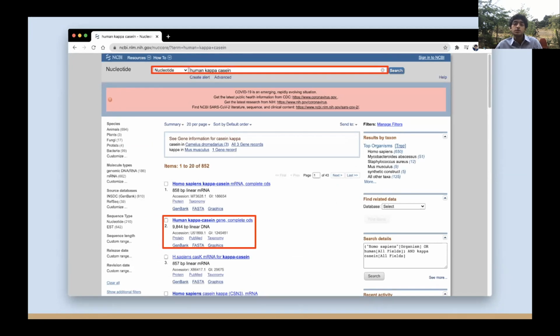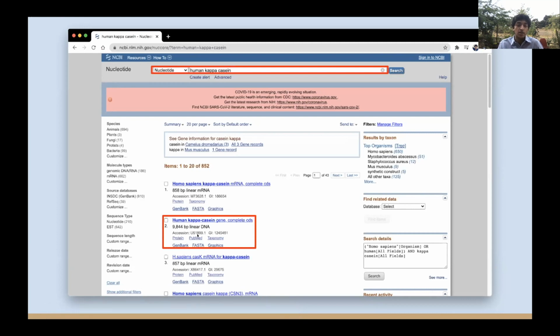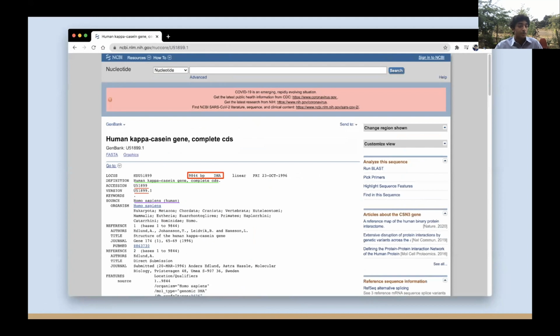Once we do that search, we're going to be presented with a couple results. The one we're going to be looking at is the human kappa casein gene, complete CDS, 9844 BP linear DNA. When we click on that hyperlink, we're presented with a lot of information. Starting at the top, we have this 9844 BP of DNA.